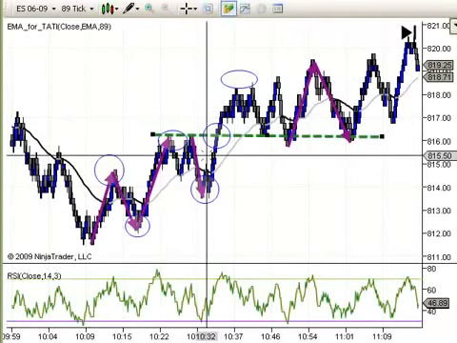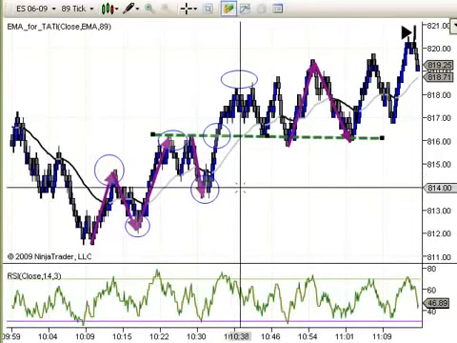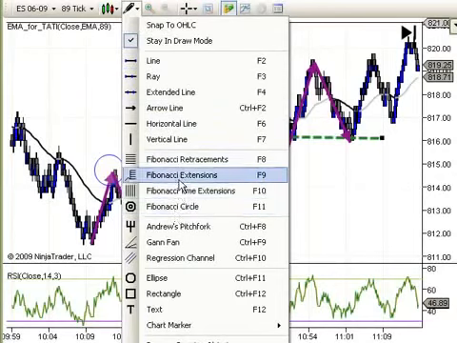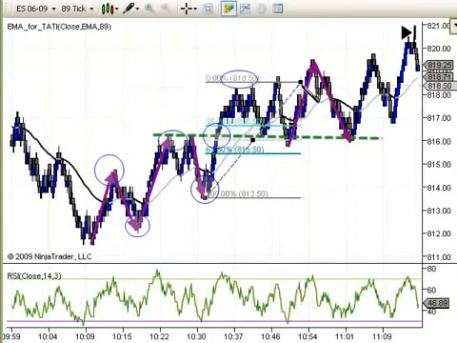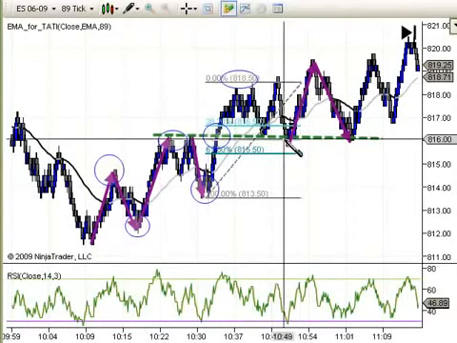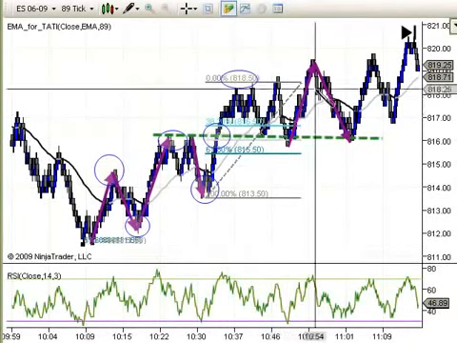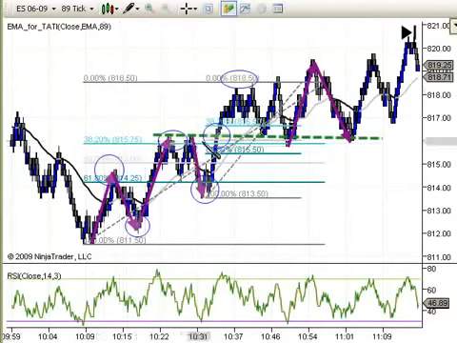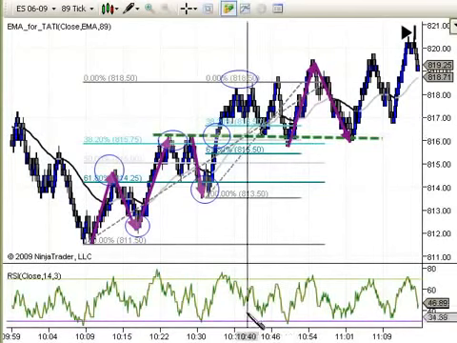And when you begin to look at your charts this way, you see that the charts are telling you these areas where people might come in. So now if you are using fibs and using confluence, here we have a leg up. The 50% lines up with that. We also have 1, 2, 3 legs up if we draw the fibs on that entire move for the morning. We see confluence now. We have a 38 fib, a 50 fib, and prior structure support. So we might take a trade based on an additional indicator.